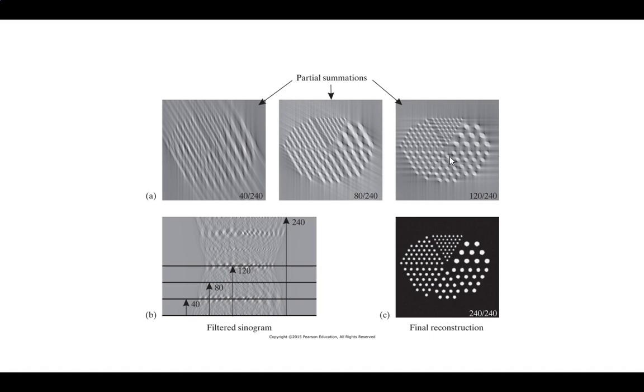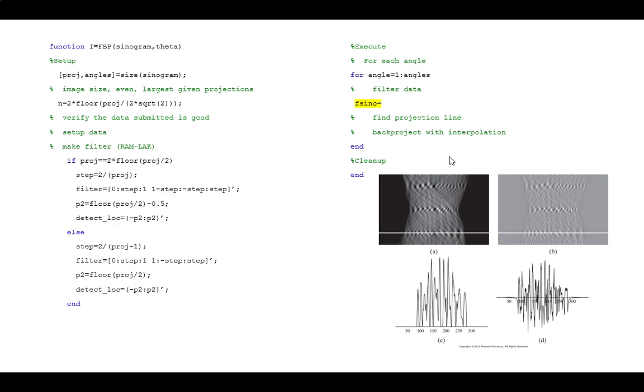We have to apply the filter, and we'll apply it to these sinograms, but we only have to do it as we hit the row. So we're going to do it just in time style. We're going to apply the filter to a row, then we're going to smear it back, and we're going to add it to the sum. And we'll just keep adding them up until we get the answer, and then we'll do final cleanups to get rid of like the zeros and everything else. Make sense? Awesome. That's what you're going to write now.